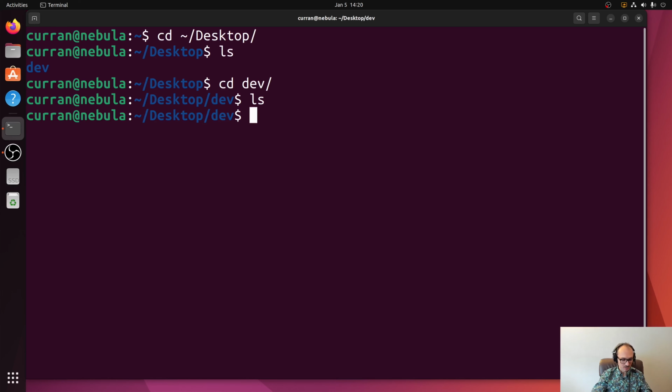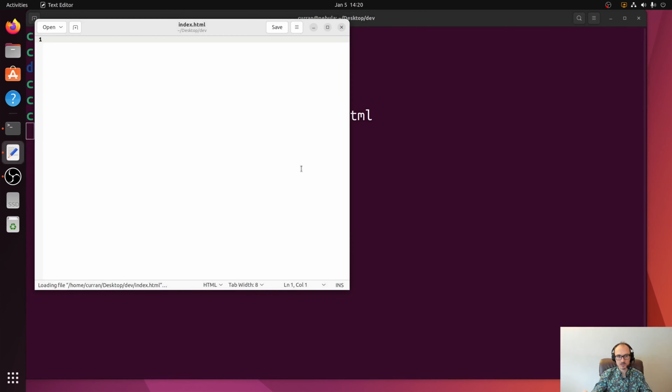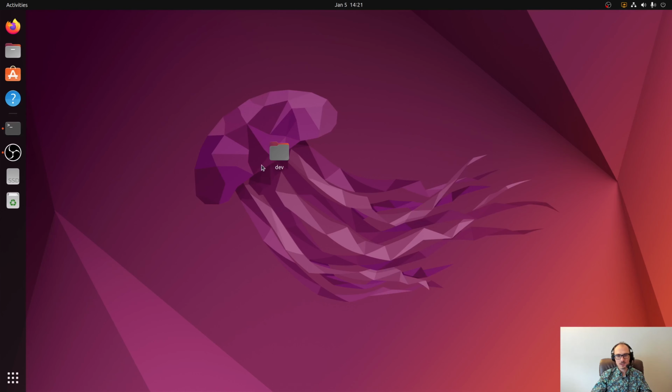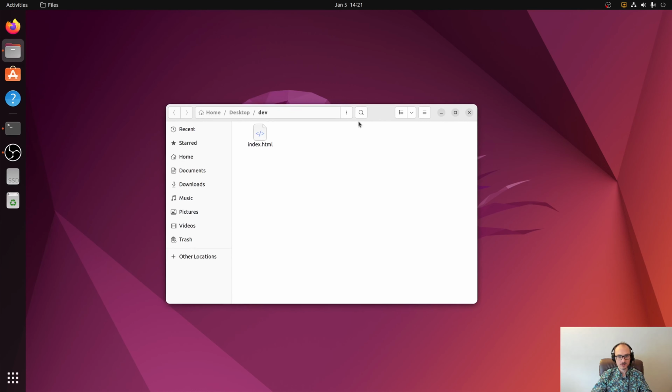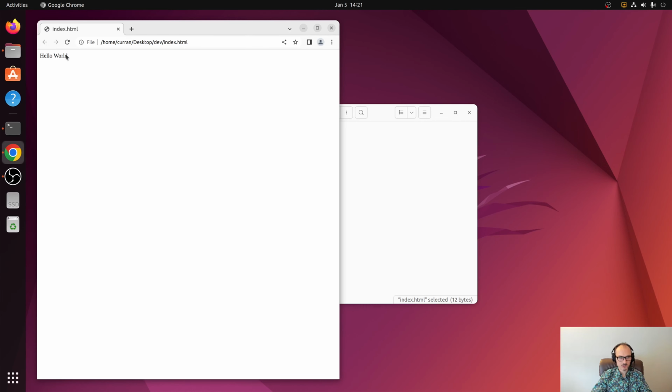Now in Linux, in Ubuntu Linux in particular, there's this program called gedit, GNOME edit, I think it's called, index.html. I think this will pull up a text editor where we can edit this file. It's just a text file called index.html. And we can type hello world in this text file and save it. And then we can open up this dev folder and double click on index.html. And now it says hello world in the browser. It's our first web page.